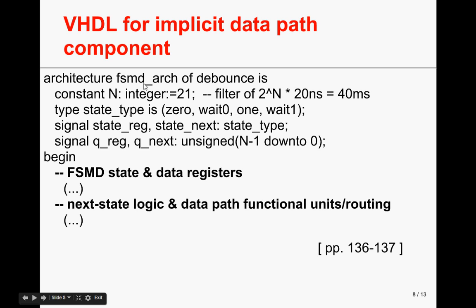For this case, I start by calling your attention to the fact that the number of bits of the counter is defined as a constant within the architecture body, and we will have to create a user-defined type for representing the 4 states of the ASMD chart, and the 21-bit counter will have to be defined in the form of unsigned variables, since we will be decrementing this value. It cannot be of the standard logic vector data type.